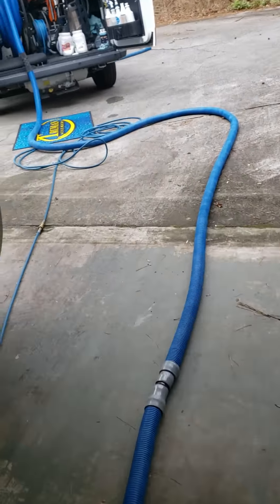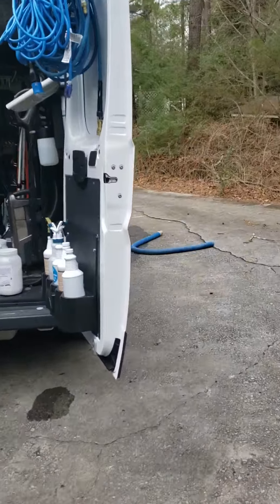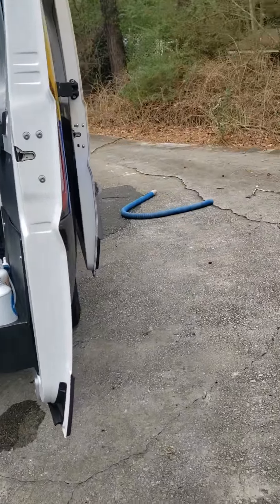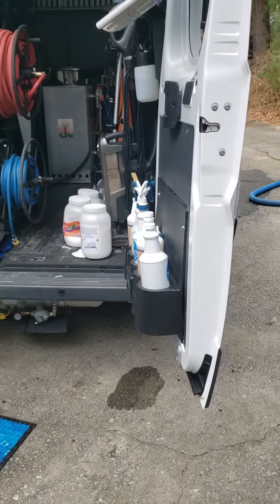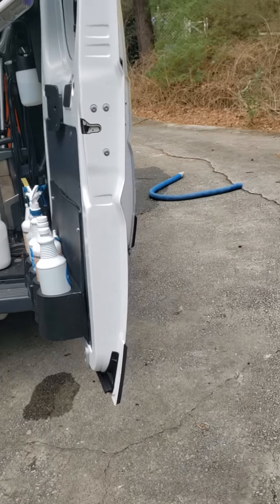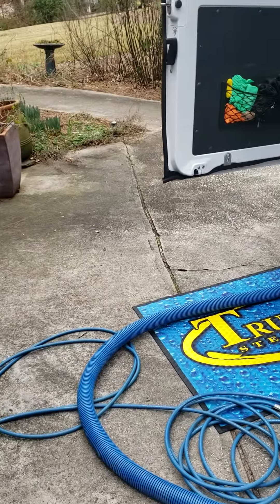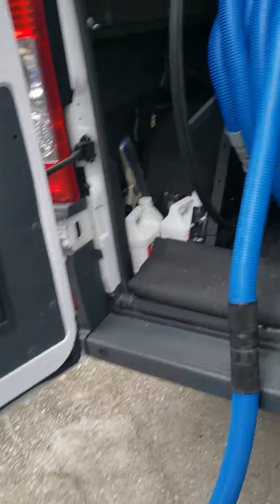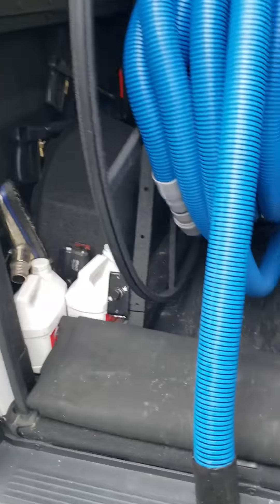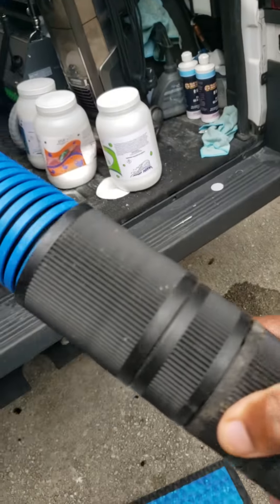I'm very happy I got this machine, because last time I serviced them I had my old van and the old unit was a lot smaller and less powerful. My old unit was good for about 150 feet — anything over 200 feet it lost a lot of airflow. But with this machine, 350 to 400 feet is no problem. So you can see it's about 200 to 250 feet of hose to clean this house.